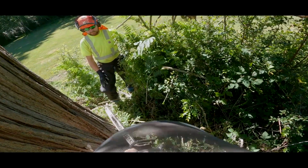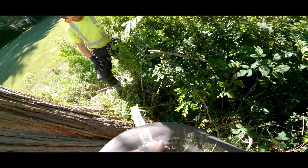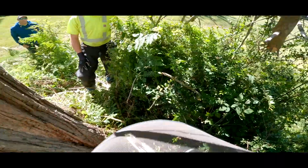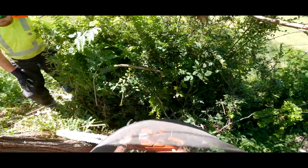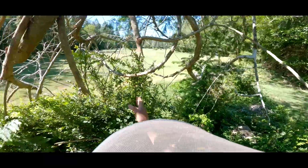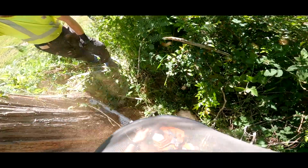The last thing you want to do is put yourself in a situation where a branch comes out of one of these dead trees. And this cedar is completely dead. A branch comes out of that tree and you see it coming as you're looking up, and you go to run and you trip over a limb or some vines or whatever, have your feet all tangled up, and you can't get away. You're going to get hurt really bad or get killed. That's what happens. Most of the accidents or deaths happen pretty close to the stump. So just be really careful of that. Make sure that you're cleaning up around your tree before you start cutting.